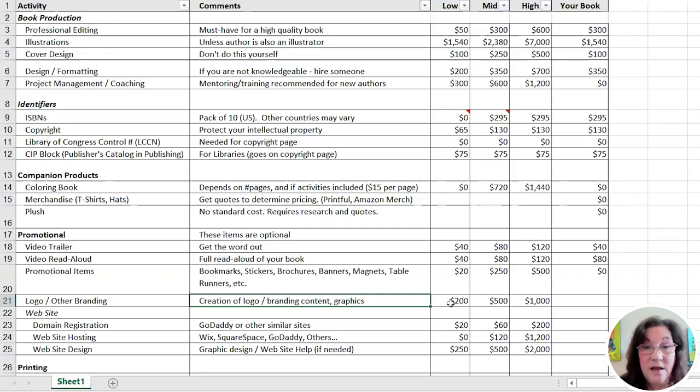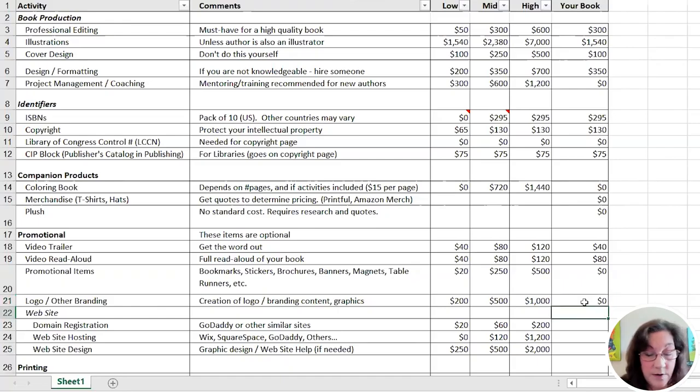Now, if you're using Canva, you can create a lot of these types of things yourself. So do look into that and see if you have the skill set and ability to do that, or if you know somebody that does. If you do not, and you need to hire someone to help you with graphic design and branding for your website or your content, I'm saying between 200 to 1,000, depending on exactly what it is that you need. I just felt like that was a decent range. So for me, I've already got all my branding and everything done, so I'm not going to budget for that either.